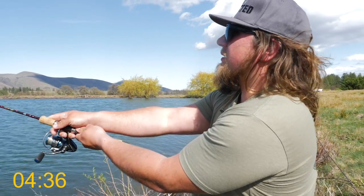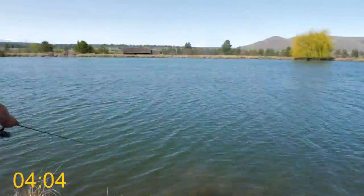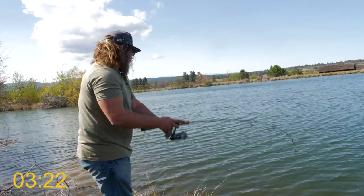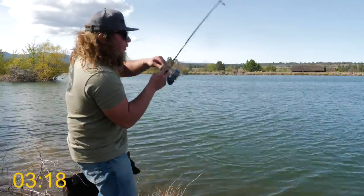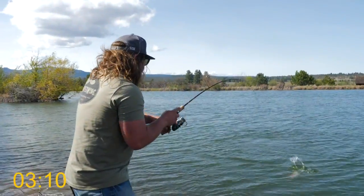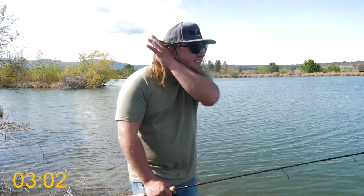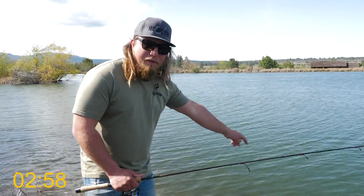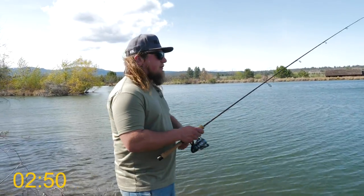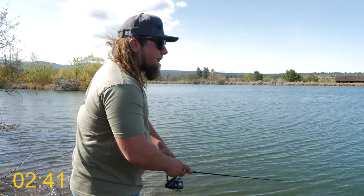Stay on the train here — getting some good bites in this spot. Oh my god, oh my god — that was so awesome! That thing chased it all the way in, holy snikies, that was insane! Oh, and he spit it. That fish followed it all the way in, hit it about two feet from the bank, then went berserk and threw the hook. As it stands now this is hook two — hasn't landed one obviously; the hooks on the Rooster Tails might need to change. But I'm gonna keep fishing, we've got about two more minutes. That was absolutely epic.